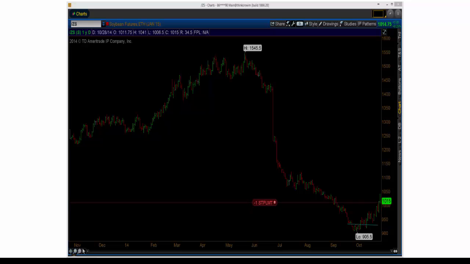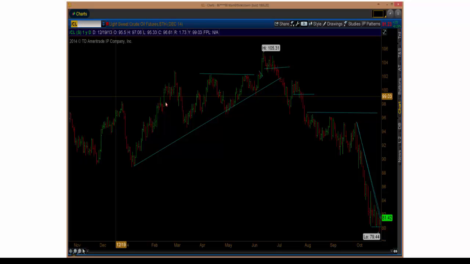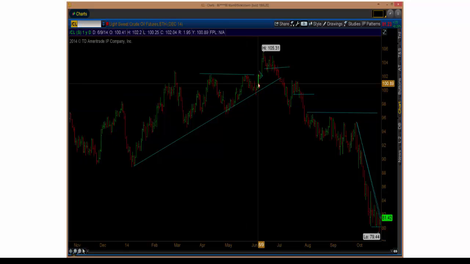So what's the basis for entering a trade is the first question I'm getting. It's a great question. I'm going to go back to the crude and show you the basis on the crude trade as one example. In the case of this crude trade, if I could remind you, I want you to notice on a daily chart the dates of 6/4 and 6/5. So note those dates, because I'm going to come back to them.